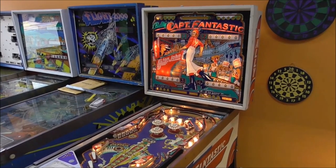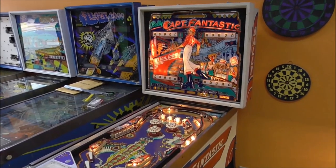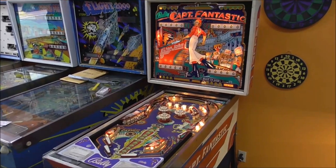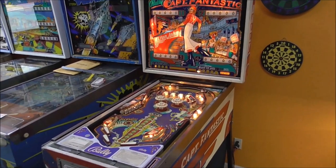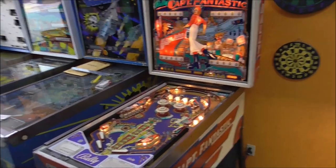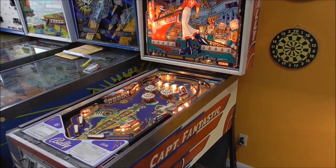We have been working on this awesome, this fantastic Bally Captain Fantastic and the Brown Dirt Cowboy pinball machine from 1977 for a customer. He brought this into us, wanted us to get it going again, and we're getting there. So we have been working on it diligently. If you haven't seen the other videos, you need to go back and watch what you missed.